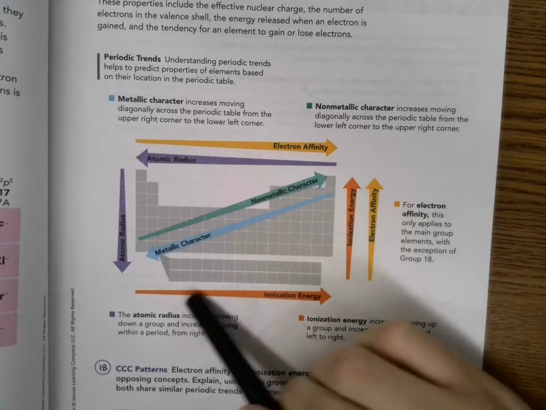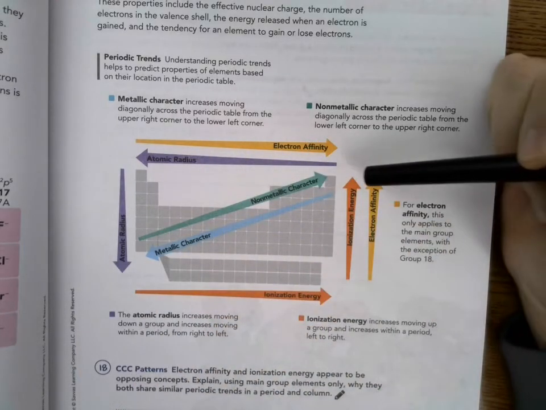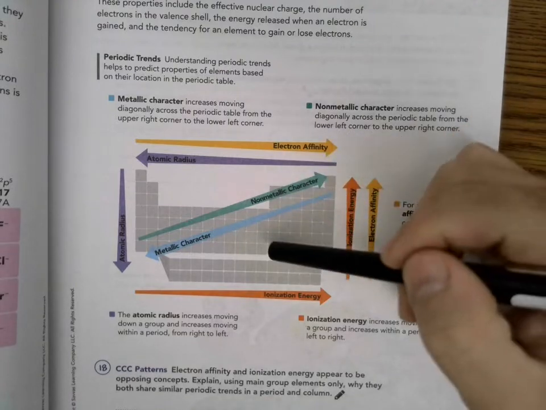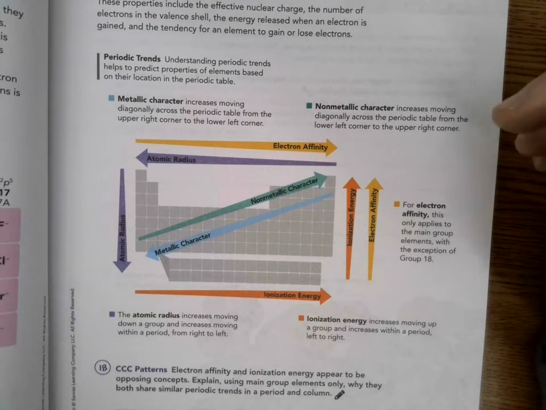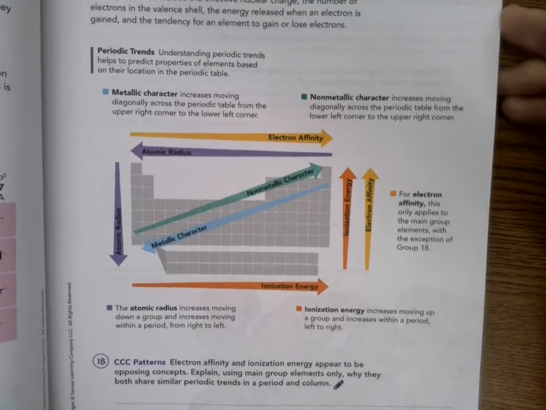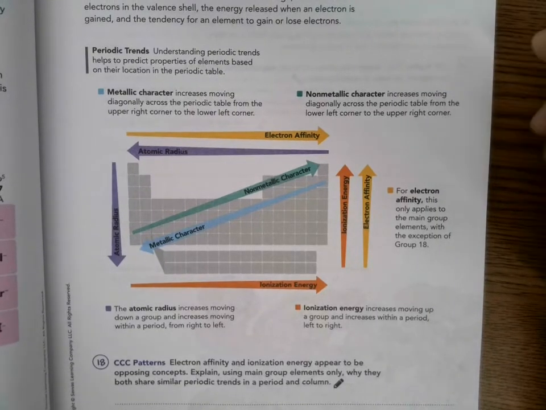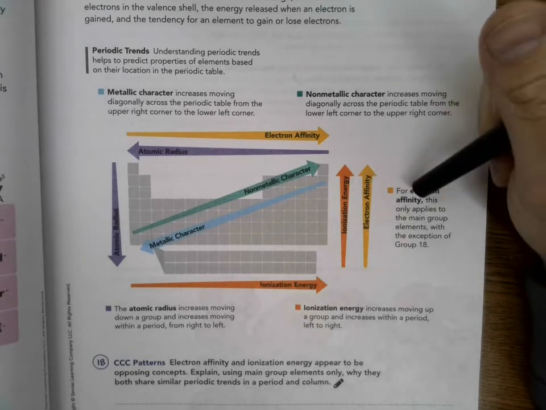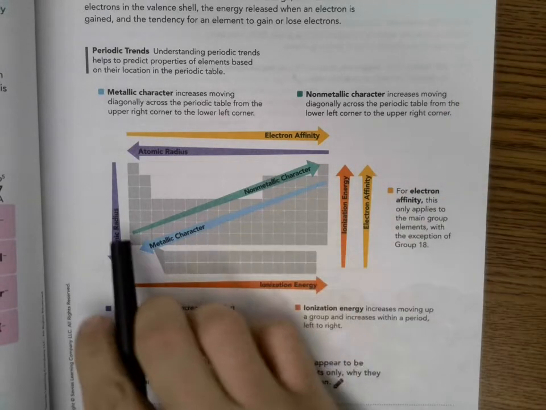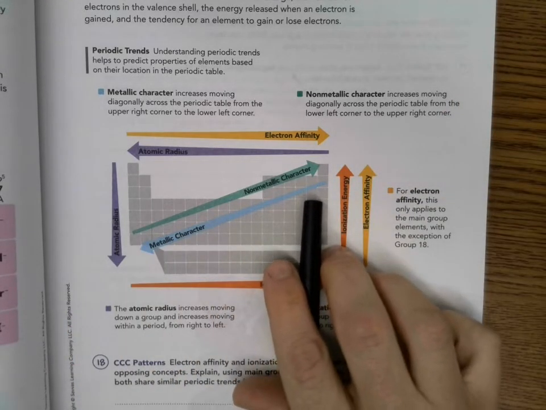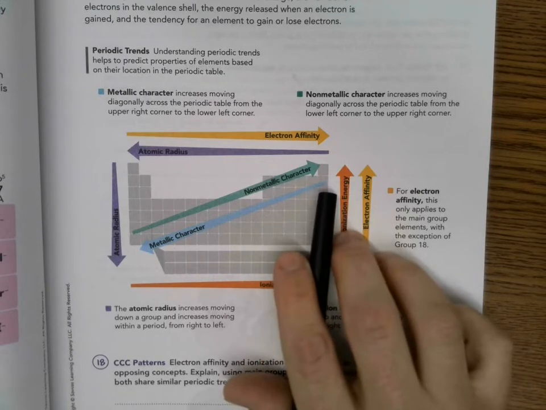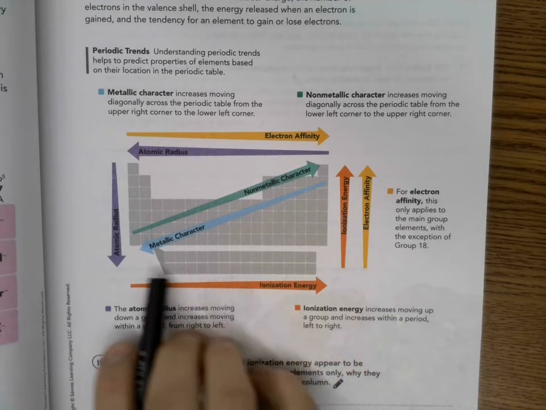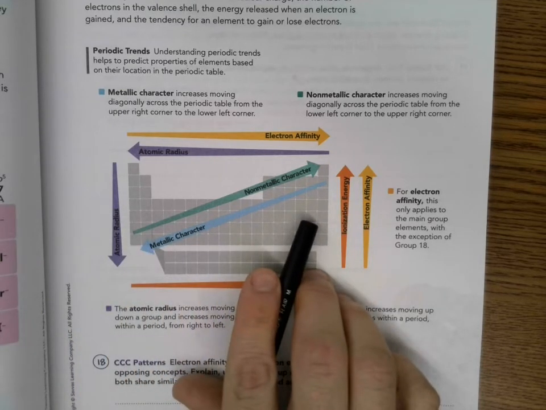So keep in mind, these are the 5 trends that I need you to know. You need to understand this chart. And if you don't understand these different parts, go back in my video and watch each of those sections or read the chapter. This will take a little bit of thinking, because some of these things are not quite obvious. Like, you would think that as you work your way across the table they would get bigger because they have more stuff. That's not the case. They actually get smaller because of that effective nuclear charge. And it goes from 1 all the way to 8.